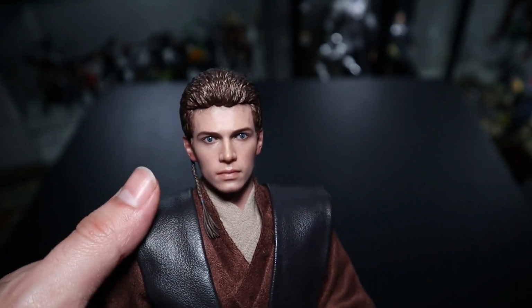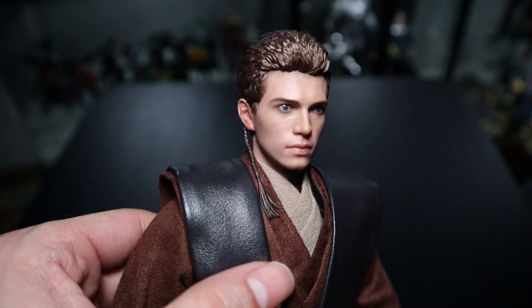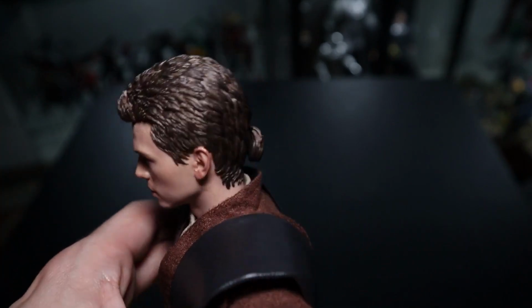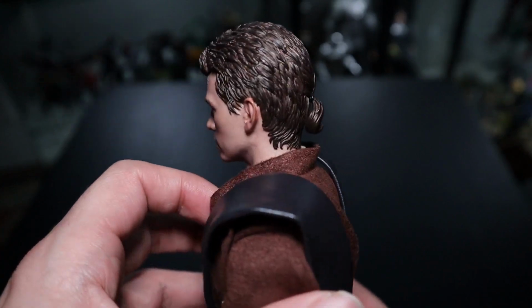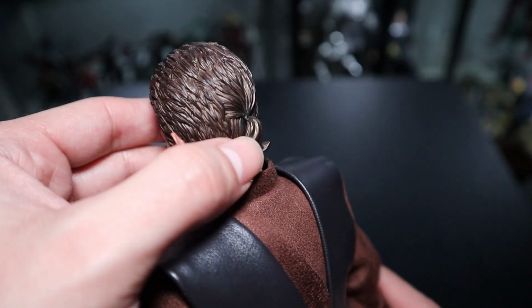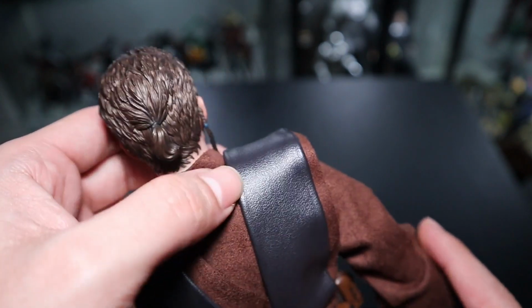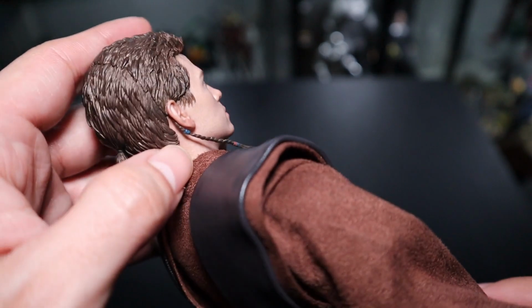Me personally, honestly, I'll be honest, I think this is a great head sculpt, a great head sculpt. I see Hayden Christensen, especially a young Hayden Christensen, from all angles. The hair piece is fantastically sculpted. It's like spiky hair but going to the back. It's very nicely painted. We get his ponytail there as well, and you guys can see how the hair is pretty much getting close to that ponytail to make it seem like he's collecting his hair to do that ponytail.